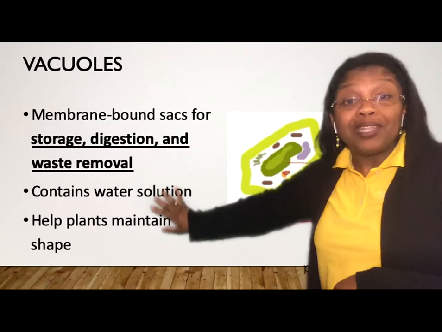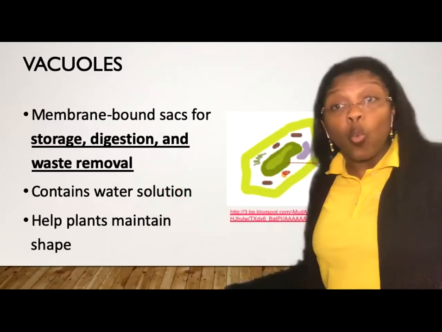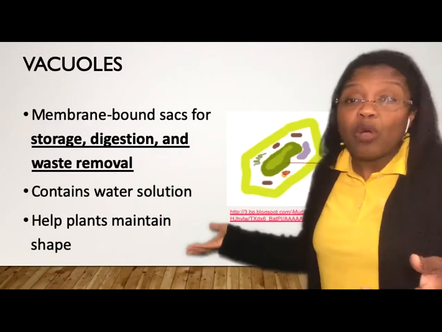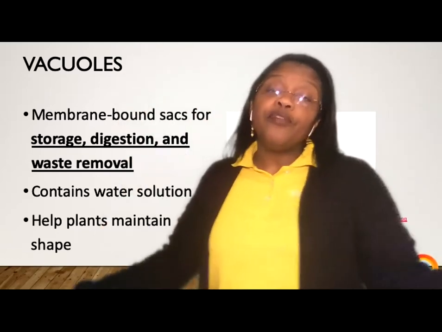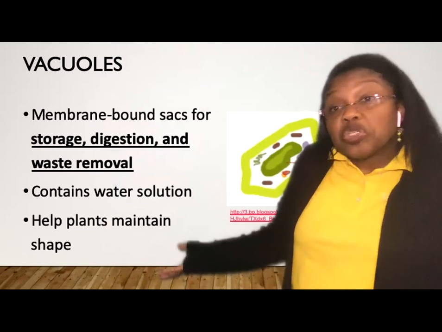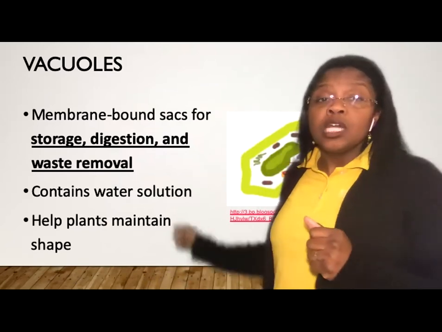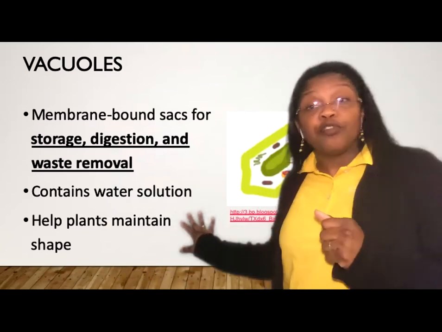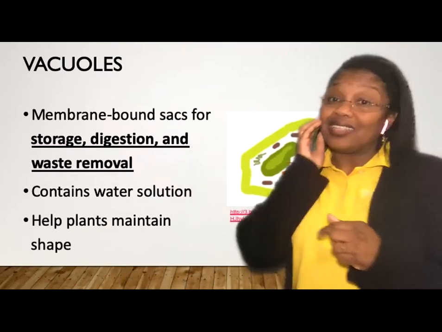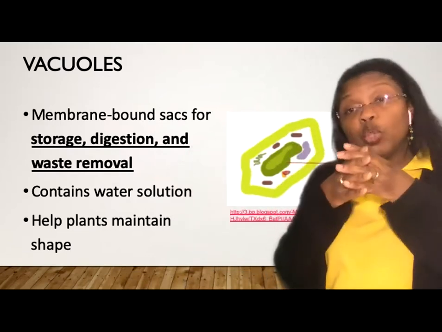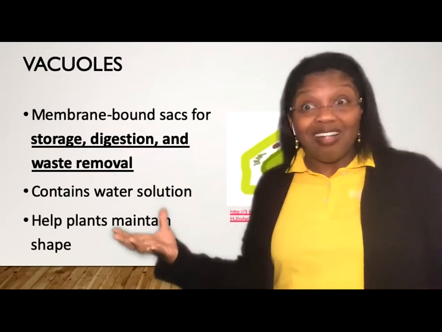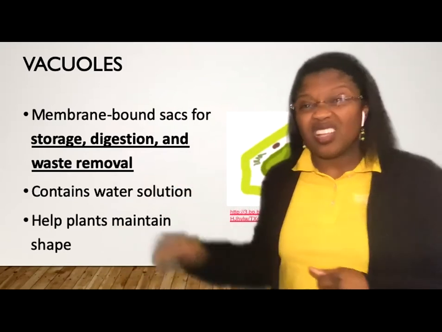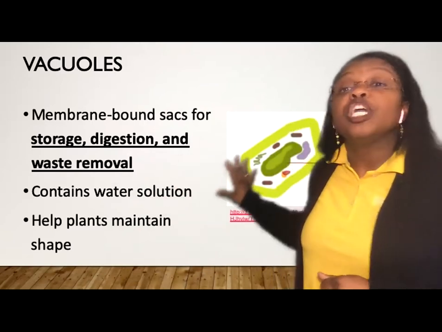So in plant cells, it can also store water. I mean, you can do the same thing in ours. We don't really tend to store water in our cells because we are multicellular. But if you're a plant, you might want to store some water there. It helps to maintain the shape, especially for plants. So they need that water in the vacuole to help maintain the shape of the cell. And we're going to see in a minute what happens when that doesn't work out. But it's really a storage unit.